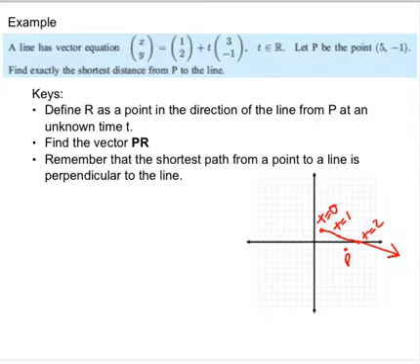Now, we can't get an answer this way, but we can anticipate about what the answer would be. Notice here, if I were to go perpendicular to the line, this would be approximately perpendicular here. About when is that going to happen? 1.5. t equals 1.5. Yeah, somewhere between 1 and 2, right? I can reasonably say that it's probably going to happen between 1 and 2, maybe around 1.5.